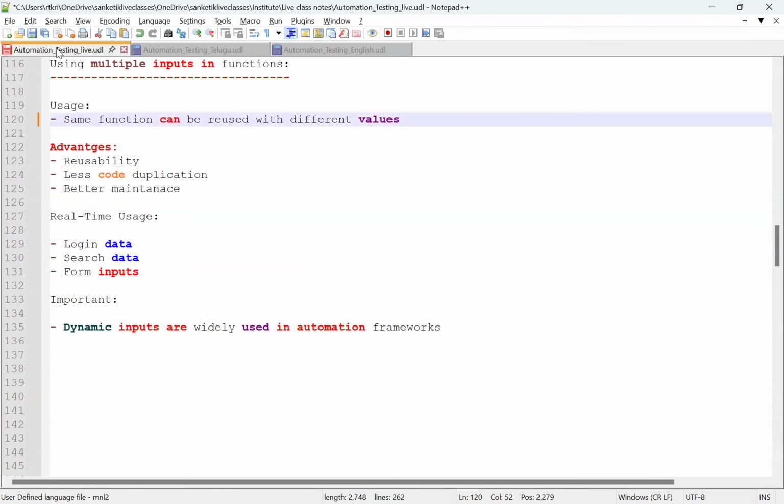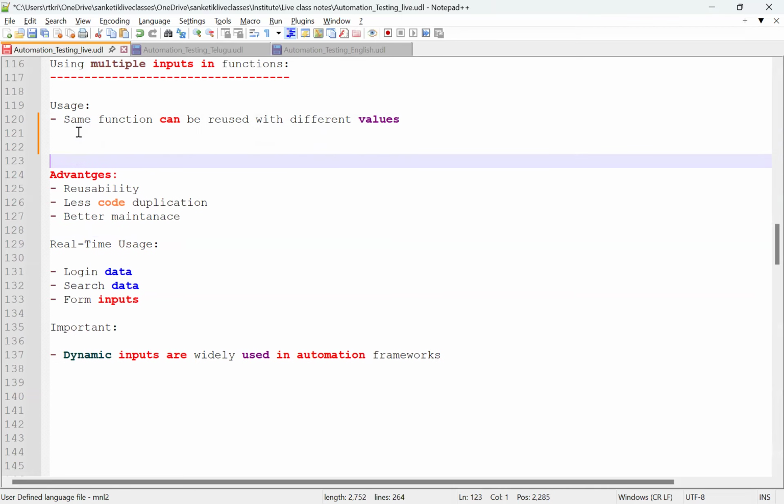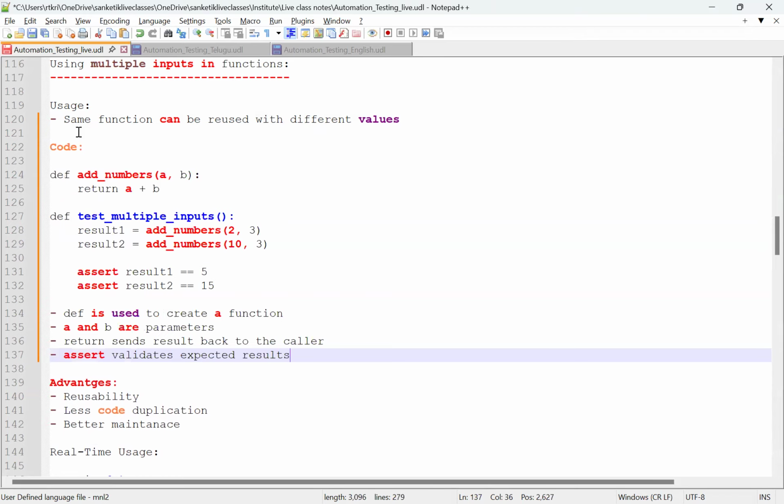So here, what we did in the previous session is we defined a function first of all, and then we added parameters. Here a comma b can be called parameters. We had given multiple inputs: result one is one input, result two is another input. We also validated the multiple inputs, whether the values are correct or not. So we have done addition here.